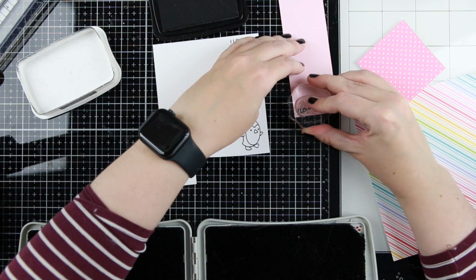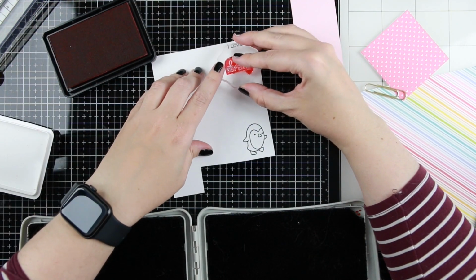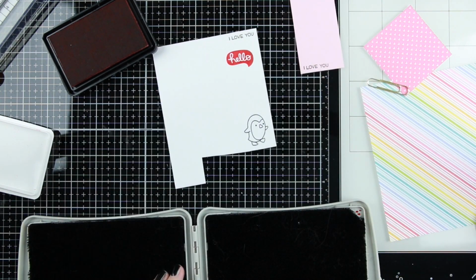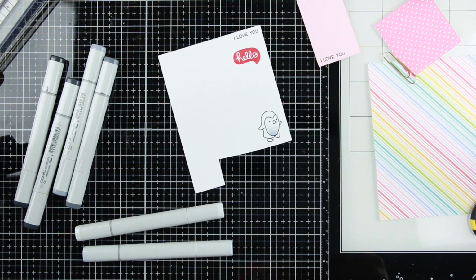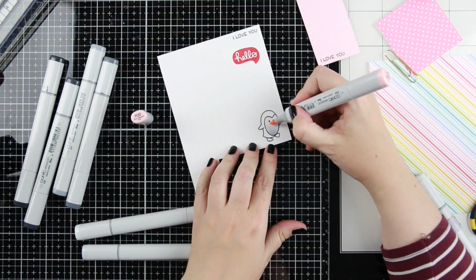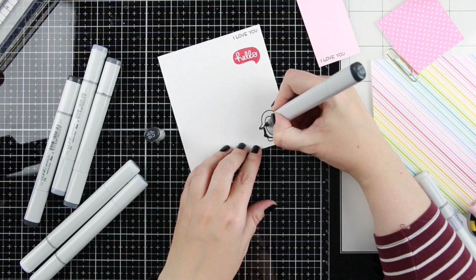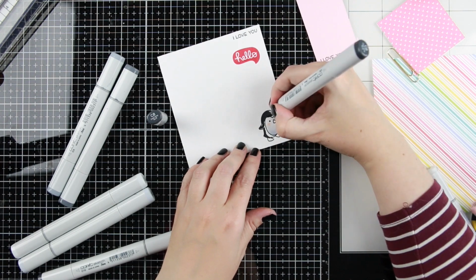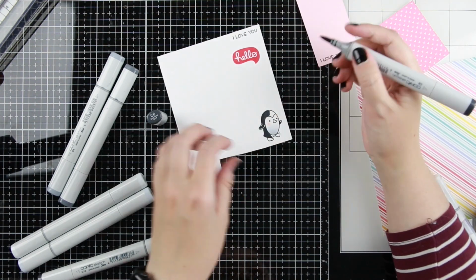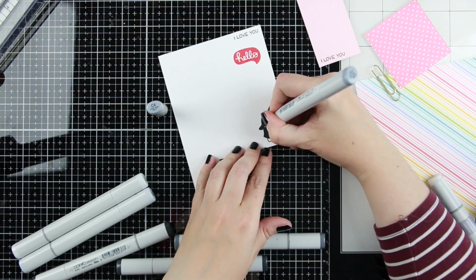I'm going to use the I love you from Mama and Me, and then I'm going to use this little hello speech bubble, which I have stamped in the Lawn Fawn lobster ink. It matches perfectly with all the Lawn Fawn papers, so I thought it felt good, and also it's pretty bright red when you stamp it, but it does kind of seep in a little bit and gets a little bit more coral, which I really love.